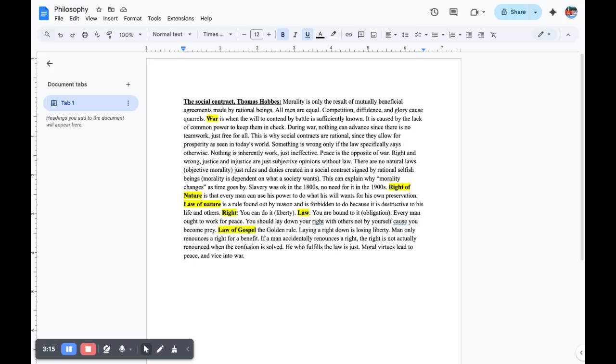So in a sense, the thing is that in the social contract everything is right and nothing is wrong unless a law says it's wrong, which means that in a specific social contract something is right, or at least acceptable, and in another social contract it's wrong. So the social contract really says that morality is subjective to the society that creates it.